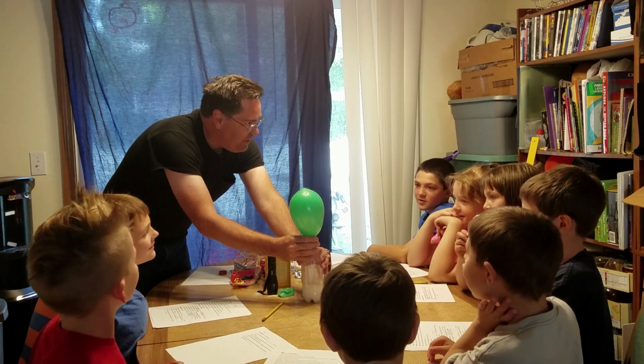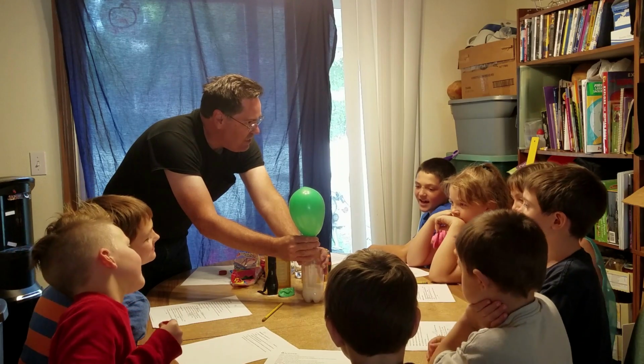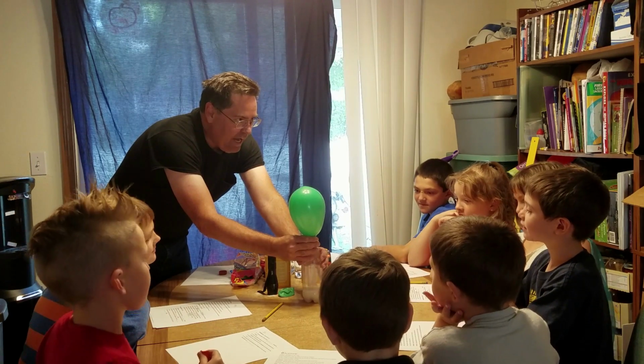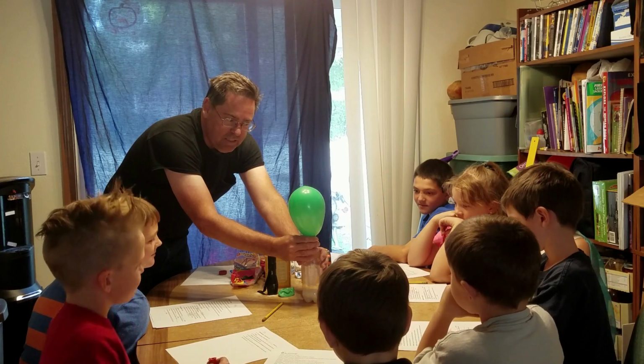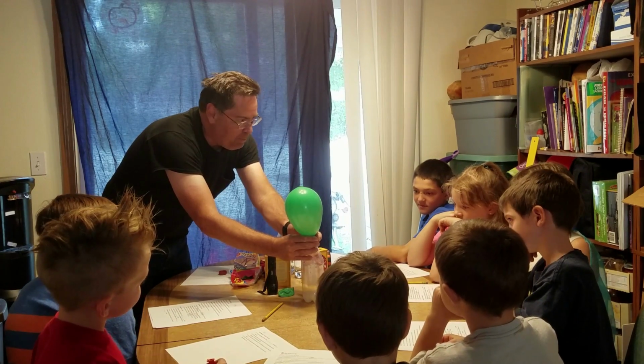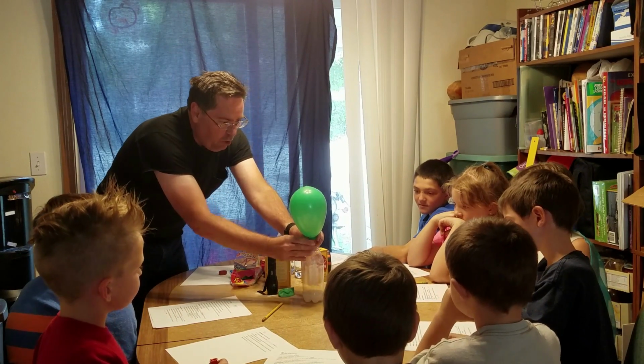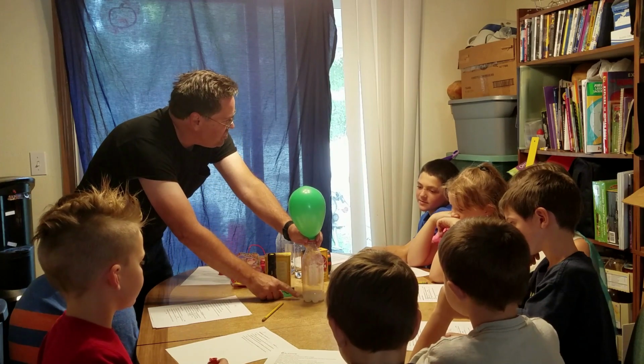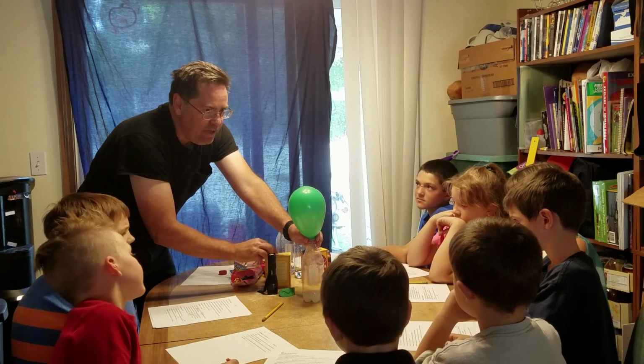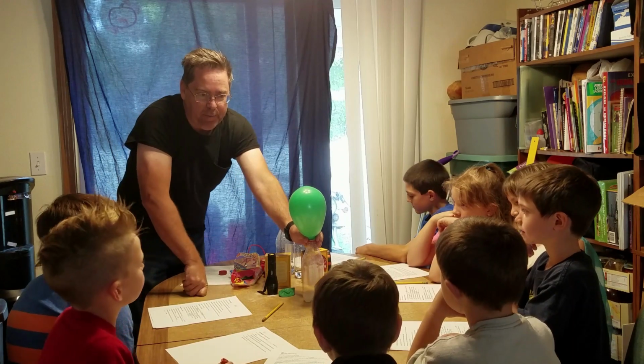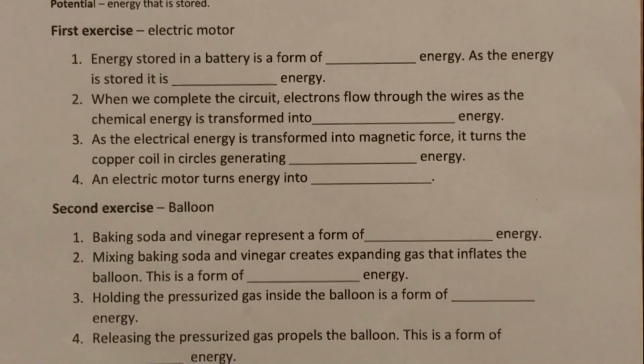So what's happening is the energy is causing the carbon dioxide gas to be released, and it's under pressure and blowing up this balloon. So we had chemical energy. It was stored in the molecular bonds of these chemicals. What is that called? What kind of energy is that? Potential.